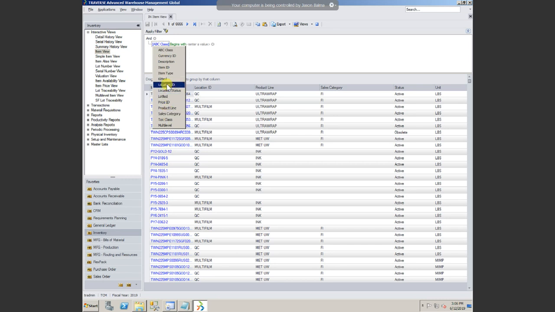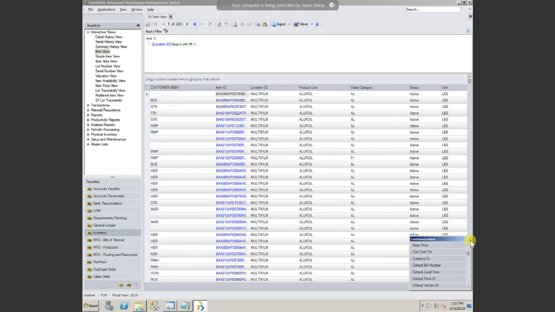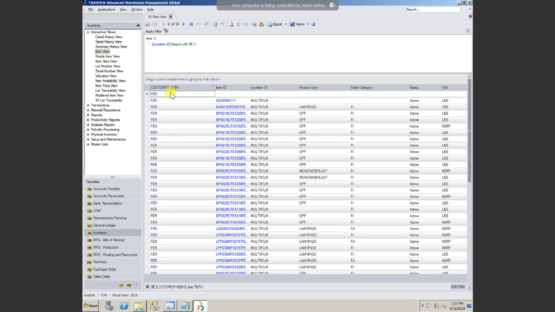One thing I am going to start with in most cases is the location ID begins with multi-film, just as a way to get rid of the duplicate records. From there, what I'm really going to get into is bringing up some fields that I can begin to sort by. I have my filter row, so I can right-click off in the left margin, and if I were to pull up FER, it pulls up this inventory list.